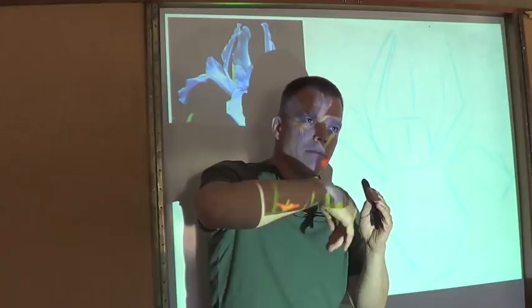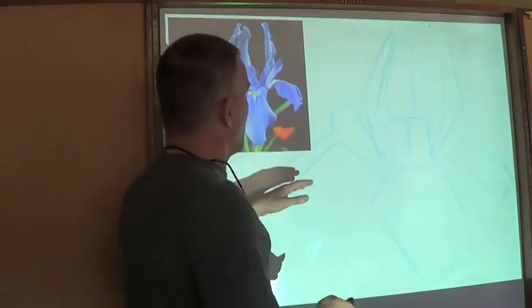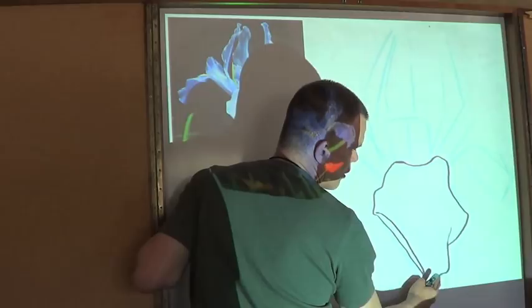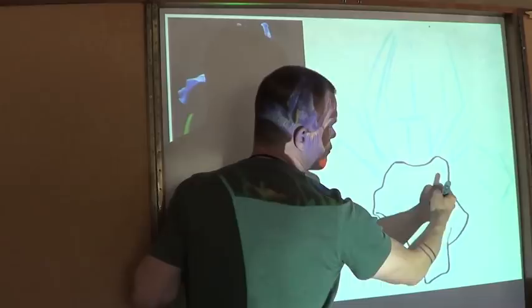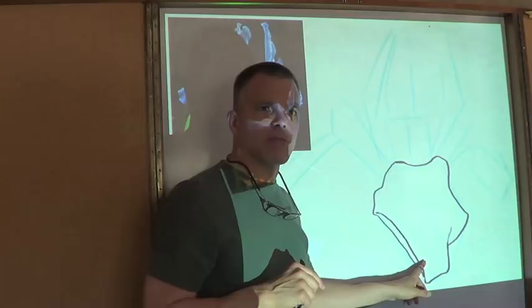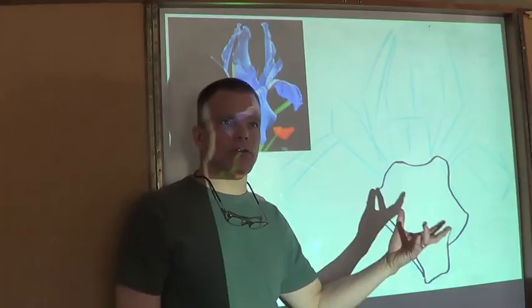Each one of these changes in direction is a little choice of, oh, I'm going this way, I'm going this way. Sort of coming up, now down steep, out a little shelf, and down again, in a big flat slope, down a drop, over, not quite 45, up pretty steep, up to a corner. So each one of these corners, each one of these line segments, is a separate decision. And what you want to do is to get your brain to notice all of those as you're filling in this shape. And if your drawing ends up being a little bit different than the thing that you're looking at, that's totally fine, because then that flower is going to wilt and nobody's going to know.